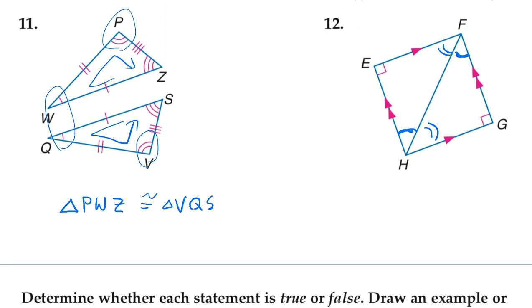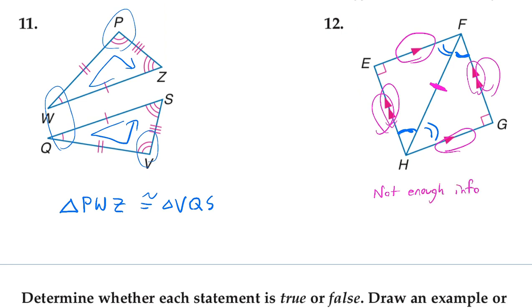And we know they share a side. So this side here, by reflexive property, is congruent to itself. However, we don't know this side matches this side, and we don't know that this side matches this side. So I would say not enough information here. We would need some other way to find out that those sides match, because we need all three sides and all three angles to match right now. Now in the future videos, our whole plan is, geez, it's hard coming up with 6 congruent things for every triangle.